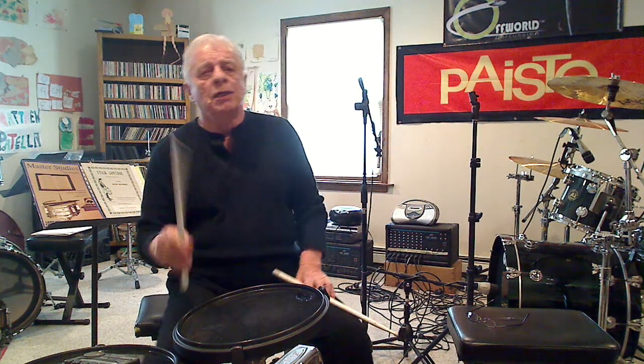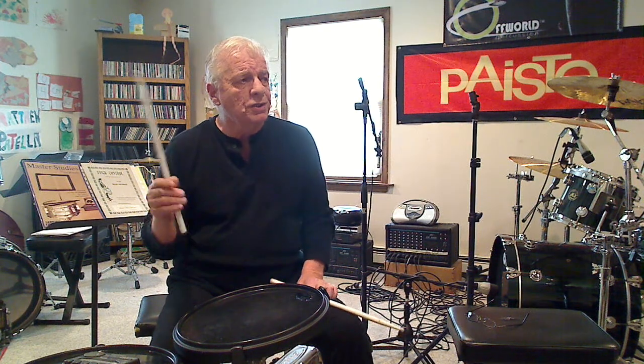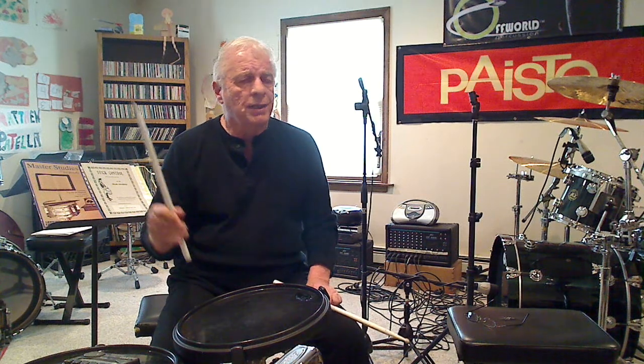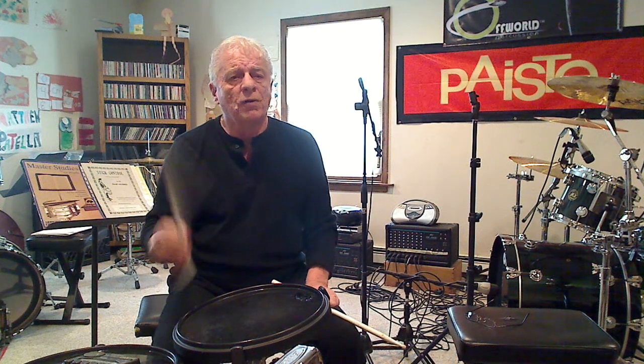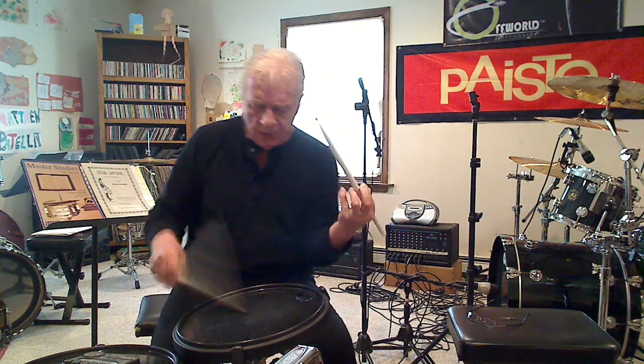without changing the metronome from 60 beats per minute, instead of doing this in quarter notes, I'm going to go to eighth notes. So I'll just do the right. 1, 2, 3, and 4. 1, 2, 3 to the left. Then we're going to go alternate strokes. I feel good with that.